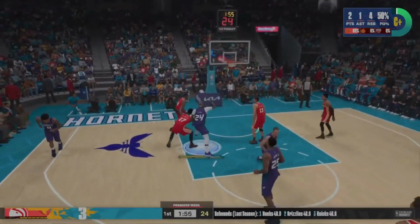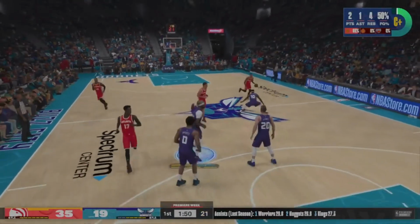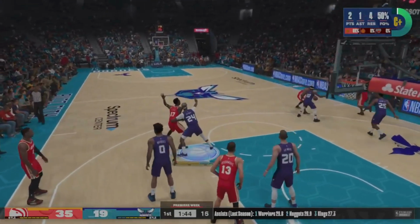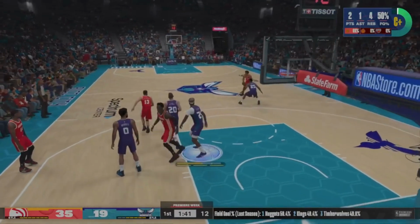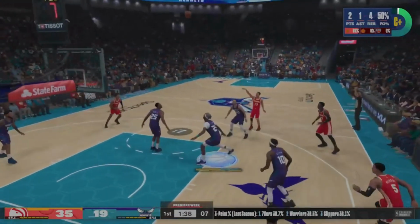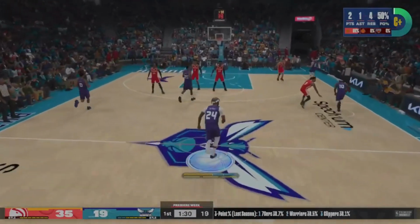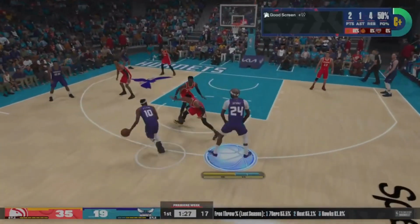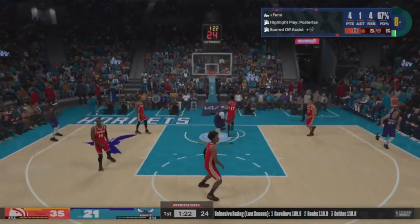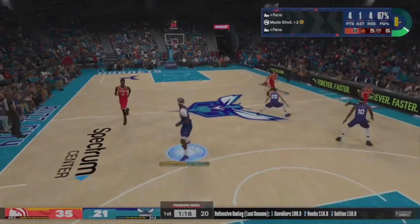Now, here's Washington. No one covering. And he likes to get in a rhythm early. Nice triple. A minute 50 left to play here in the first. Murray outside. Bogdanovic against Hayward. Fires the three. No luck. So it's Ntilikina who brings up the ball for the Hornets. They trail by 16. He feeds it to MP. Nifty move. And Bryant throws it down. Ntilikina sensing when one of his guys was not covered, and then he found him.